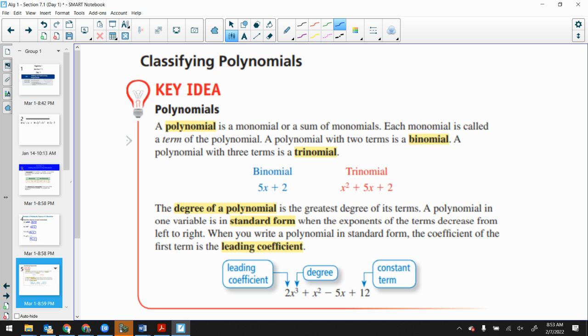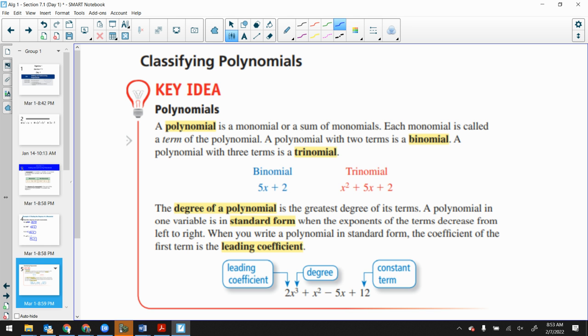So we're talking about polynomials now. We had this idea of monomials. Now let's talk about polynomials. The prefix poly means many or multiple. Monomial means single. Polynomial means multiple. That means I've got multiple terms going on. This is when I can put addition and subtraction in there and have multiple terms: 2 terms, 3 terms, 4 terms.